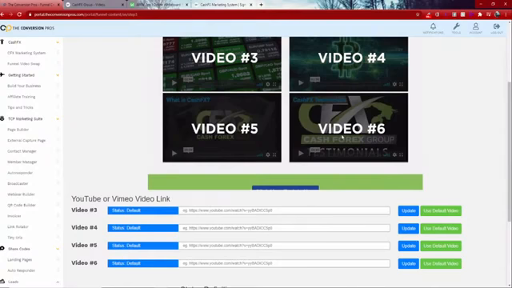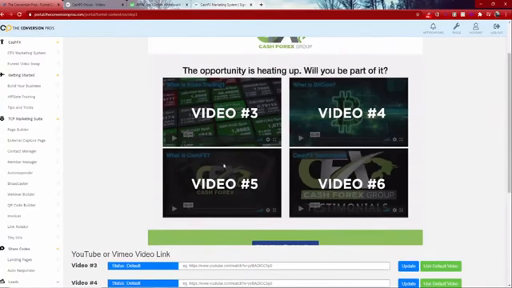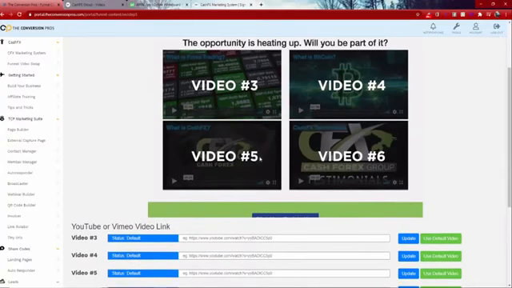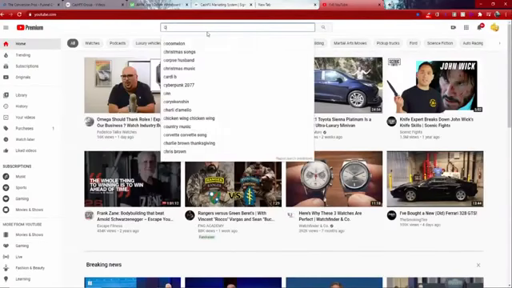We've also seen people swap all these videos out for different languages. Now, it won't change the languages on the actual website, but it will change the language in all the videos. So we've seen people do it in Spanish, Korean, Chinese, I mean, you name it. And we've seen a lot of really cool customized systems here. But let's say you wanted to change this video here. Remember, it's 20 minutes and 20 seconds long, and it's only about a month old, maybe a month and a half old. But if you want the newest one, here's what you can do. You can go to YouTube, and in your search bar, type in Cash FX Group.